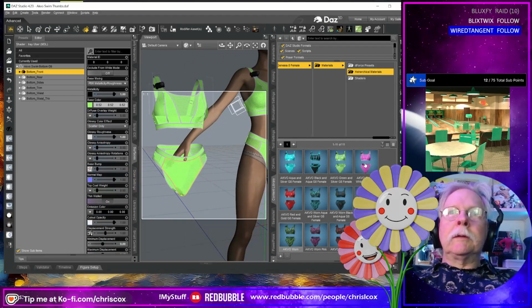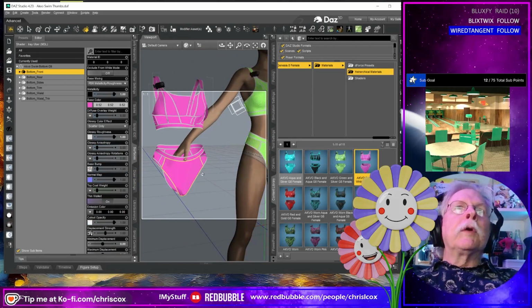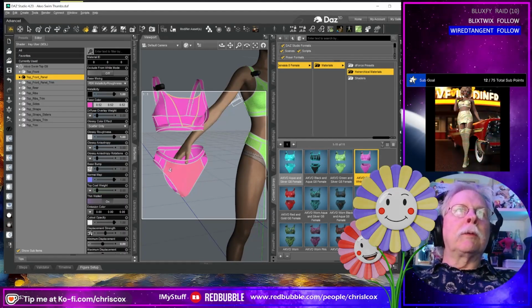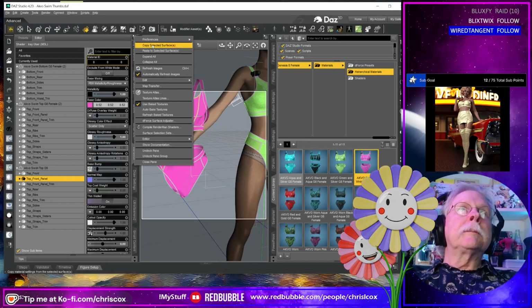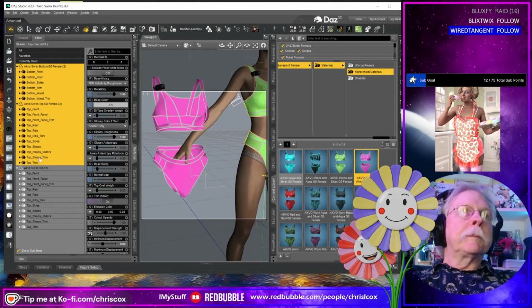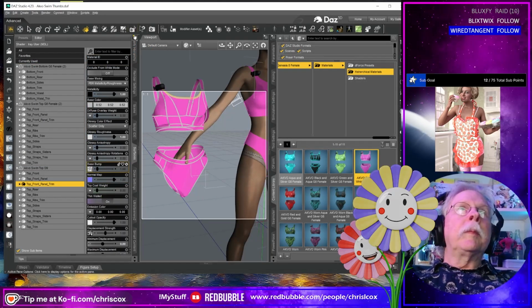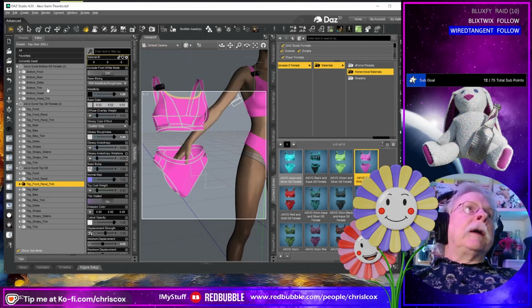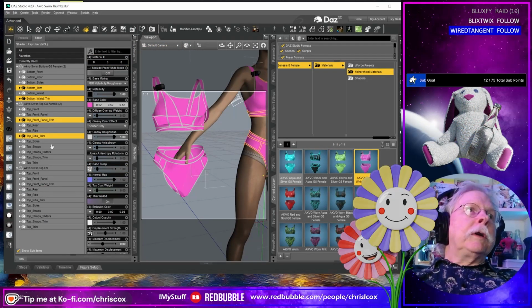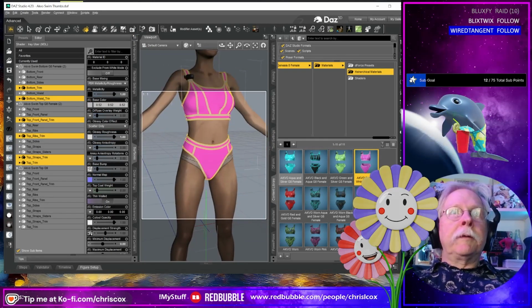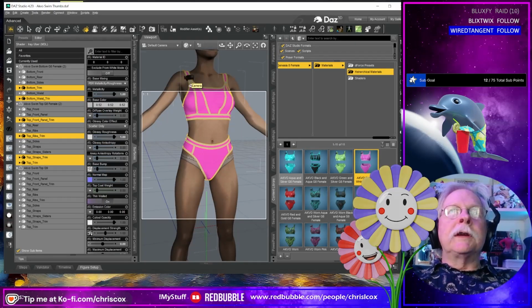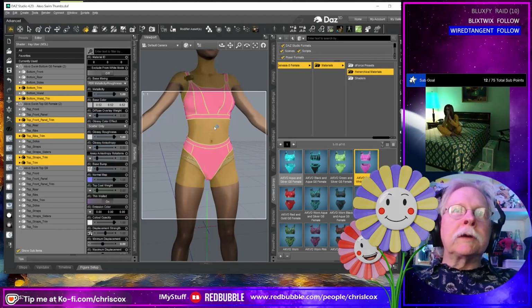Okay, green is done. We're moving on to pink. The pink one is just pink and white, I think. So we're just going to copy this, apply it to these, copy that trim. I think that's just white. And put that on the trim over here. And then save that. We are saving the camera too, but the cameras we're not changing. We have two cameras, a clean camera and a dirty camera, and right now we're doing clean texture sets.